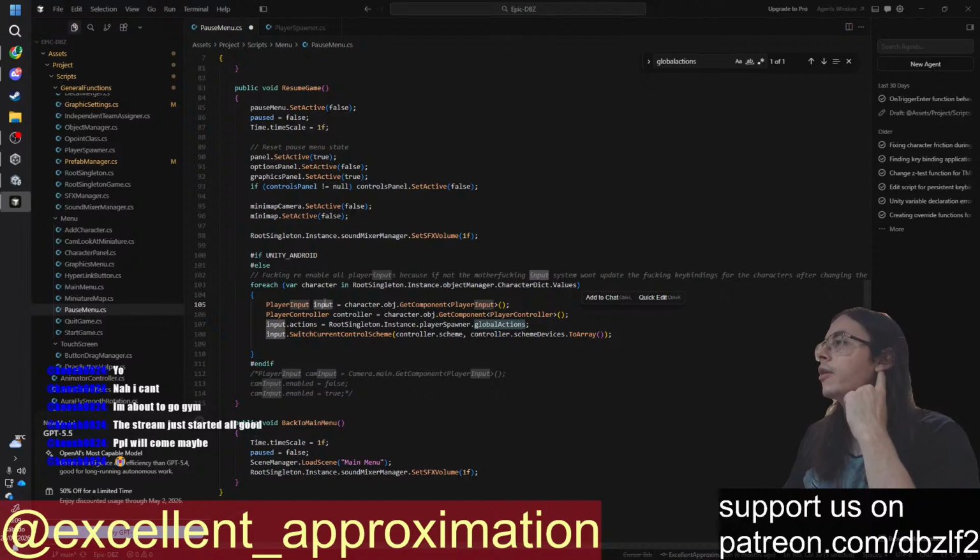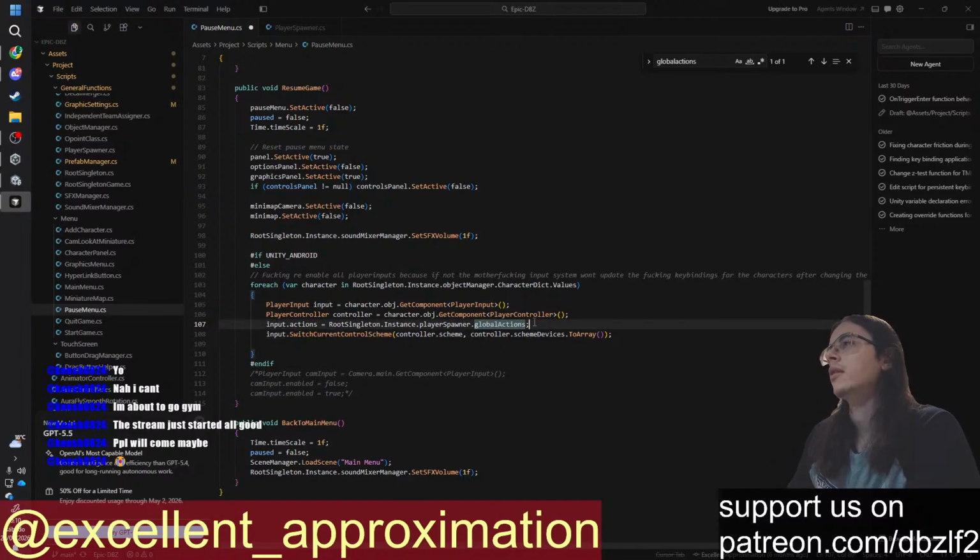So this is just the player input component which is attached to the character. And so you just assign again the global actions, and that's it.